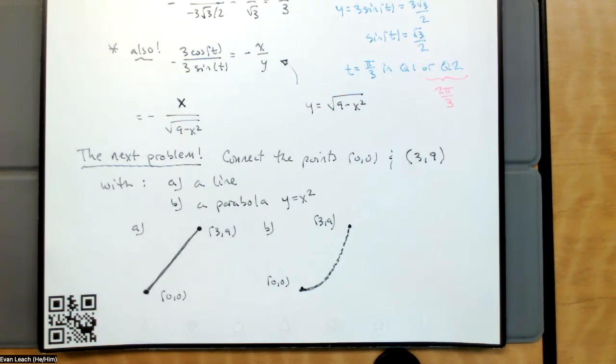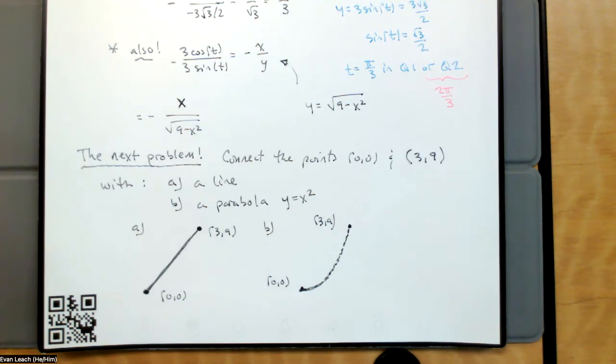But if I want to describe a parabola, parabolas have more parameters, because parabolas are quadratic, so I have ax squared plus bx plus c. That means I need to tell you 3 things to lock down one parabola. Or in vertex form, a times the square of the difference of x and h plus k. I think I said it right finally. But there's 3 things, a, b, and c, or a, h, and k. So I needed to give you 3 pieces of information to get one parabola.